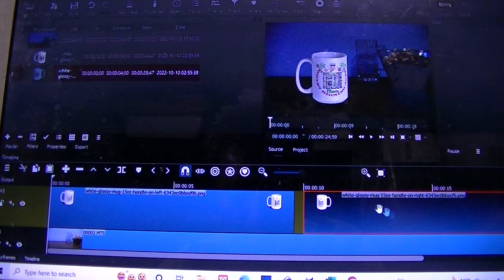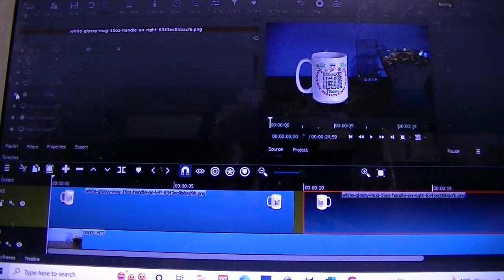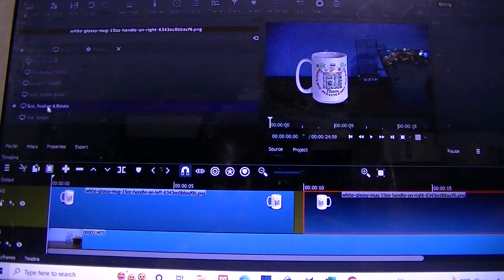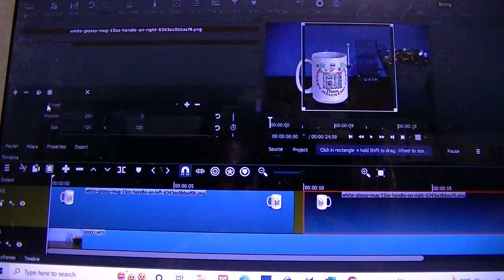So while it is selected, I'm going to go to filter, and the size, position and rotate, we will bring it back. I'm kind of surprised it is now well centered.